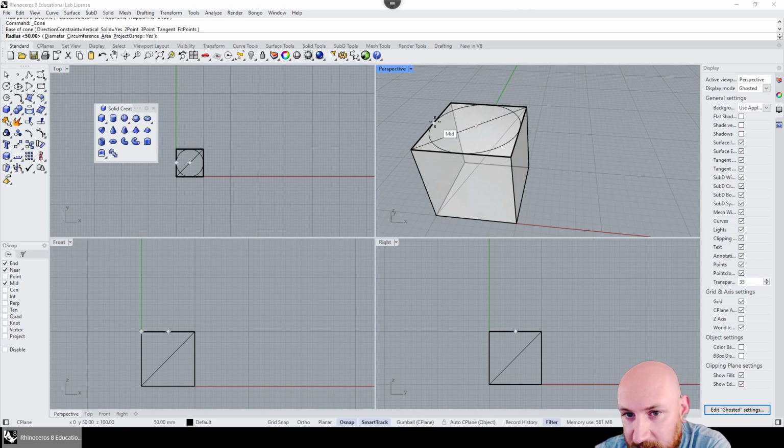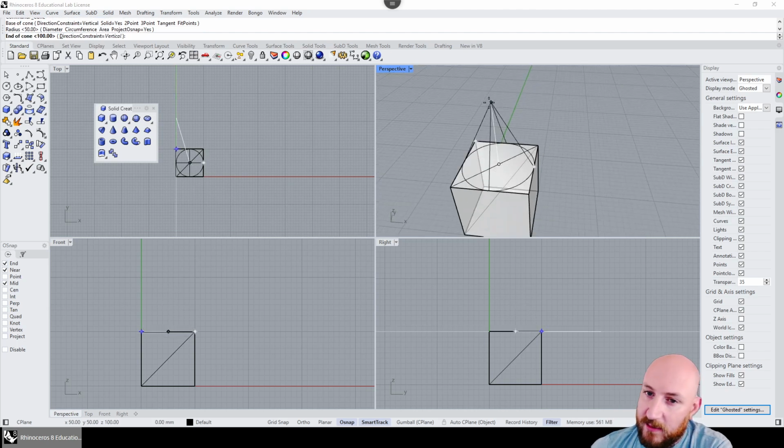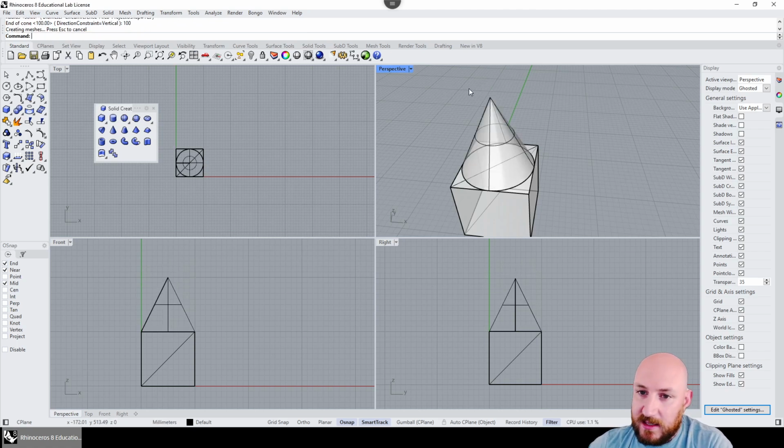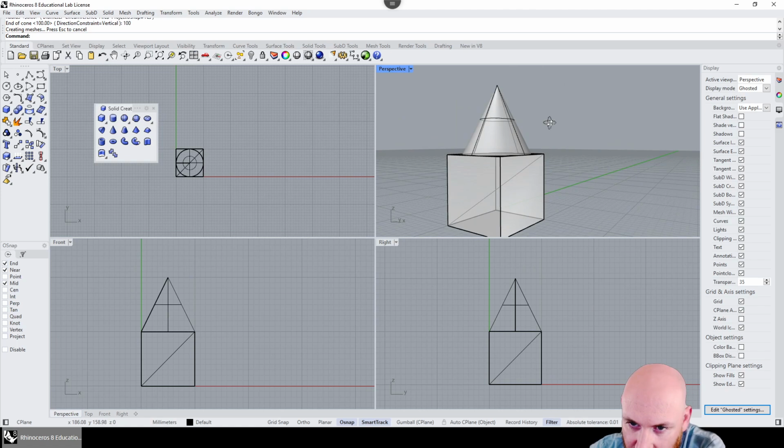So I could left click here and give it that point, which I know is a radius of, actually, I don't know, it's a radius of 50. Anyway, I can just give it this distance here by left clicking. And then rather than give it a height, I could left click and just finish it, and that will give me the end of the cone. As you can see, it's asking in the command line, or type 100. And that keeps everything on this 100 by 100 by 100 grid.